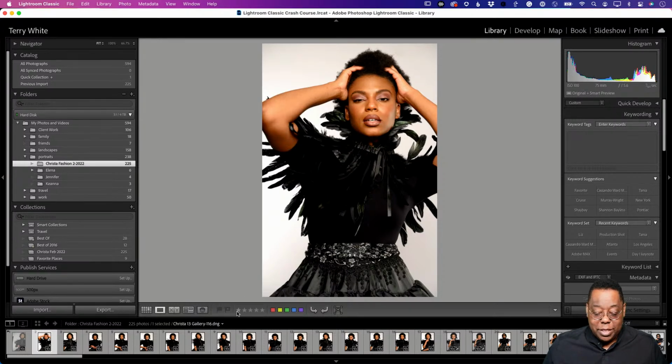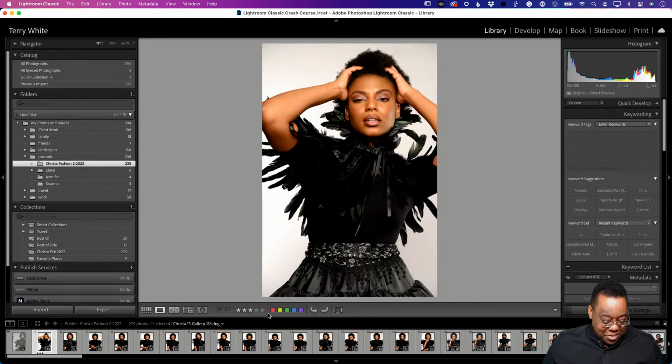So pick would be one way I could do it. I can also say, oh my God, I really like this image, 5 stars. Hit 5, because we're used to a 5-star rating being something we really like. Oh, I really like it, but there's one thing I need to fix in it. 4-star rating. It's okay. 3-star rating. If you're marking things 1 or 2 stars, I would start to question why.